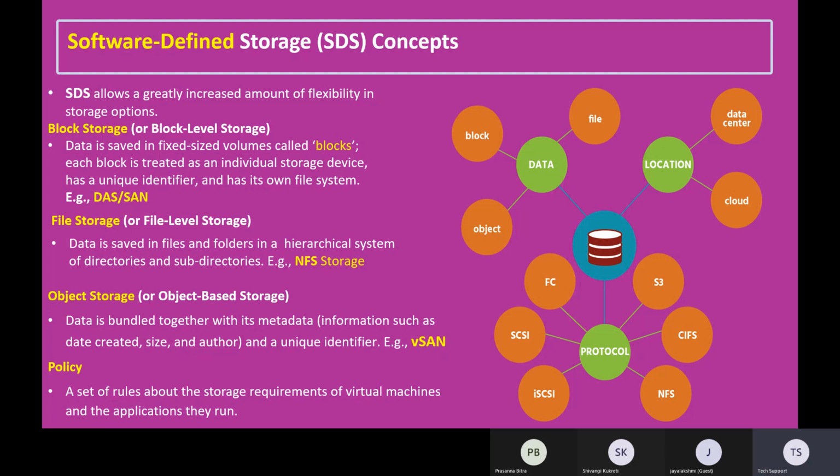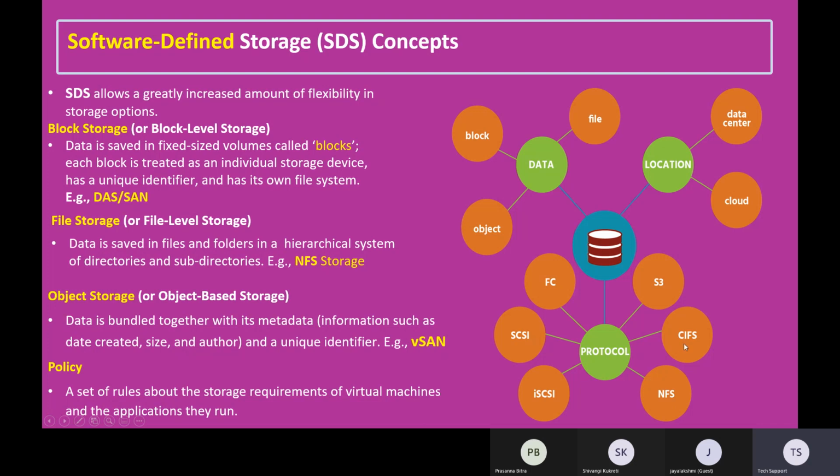Even we are communicating using one language, which is English. In the same way in our storage boxes also, if you want to communicate from an ESXi host to a SAN box, depending on the storage model, we need to choose the specific protocol. If it is a Fibre Channel SAN, our protocol is Fibre Channel protocol, and if you are using iSCSI, we use the iSCSI protocol. For a normal local system, we can use the SCSI protocol, small computer system interface. And if you are using NAS storage, the protocol is NFS.